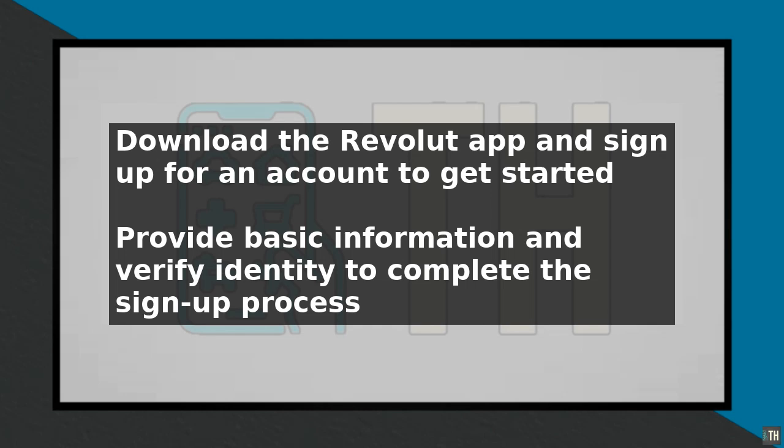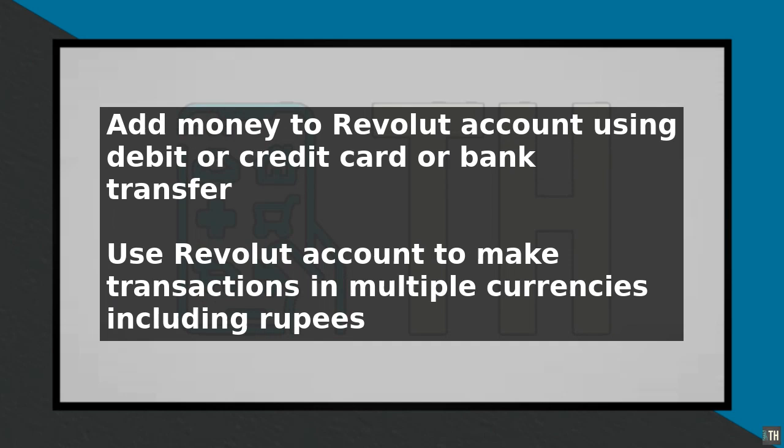One of the key features of Revolut is its debit card, which can be used to make purchases online or in store, both in India and abroad. The debit card is linked to your Revolut account and can be used to withdraw cash from ATMs. You can also use the Revolut app to freeze your card, set spending limits, and receive real-time notifications for all transactions.